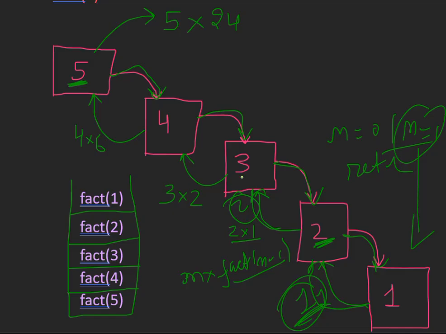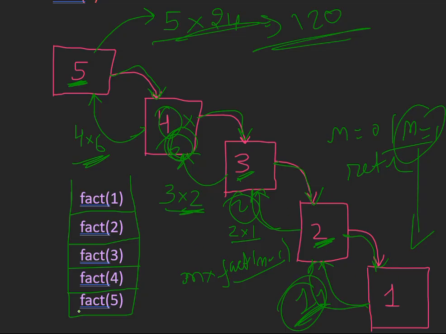It will return 2. So here n into factorial of n minus 1, it will return 6. It will return, and then the 6 will go to here. Then this will return n into factorial of n minus 1, that is 4 into 6, which is 24. And at the end 5 will return 24 into 5, that is I think 120. So this way the execution of the functions takes place.